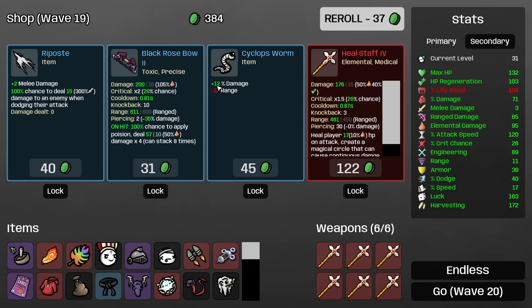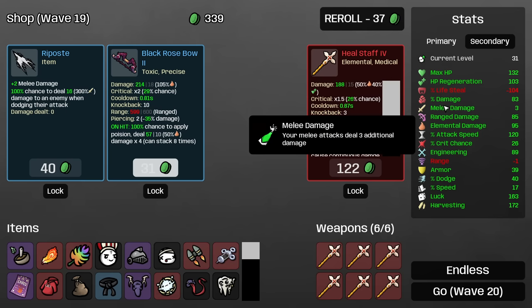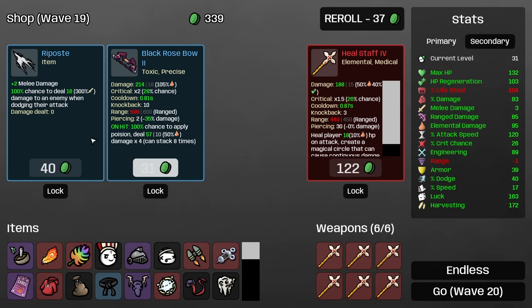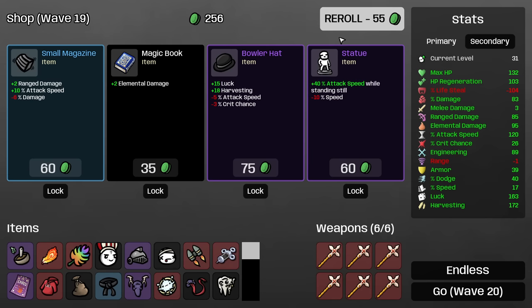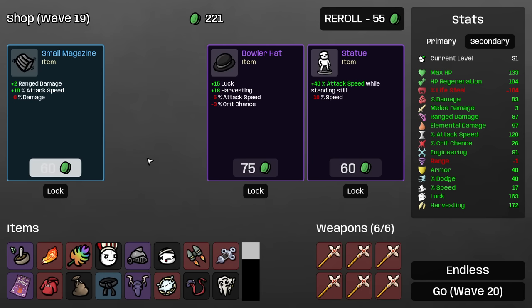Healing Staff, no. Less range and more damage, yes. Once again, my damage is at 83%. Riposte, when I dodge, I do damage. Pretty useless. Yeah, why would I take that? Darkness Goat, 983. This crazy powerful staff, man. Crazy powerful stuff. Two Elemental is a yes.